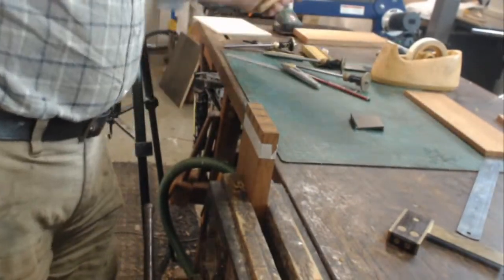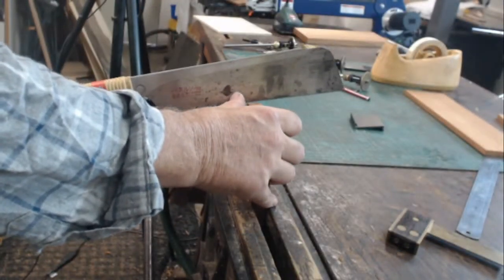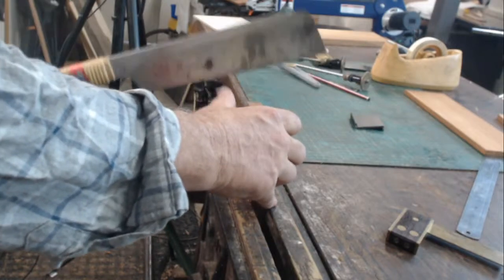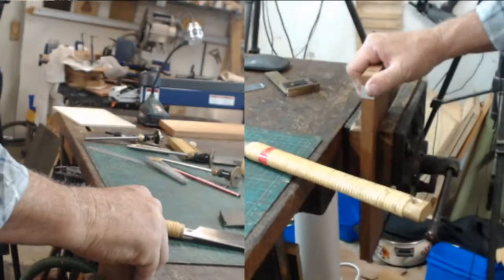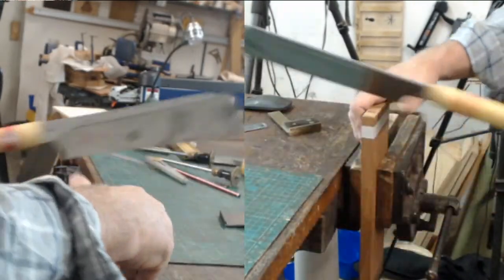And what size saw? Use a Japanese saw. Thing with Japanese saws, remember, they cut on the backstroke. So don't have your thumb behind it like that when you're using it. As I have done on several occasions. Here you go.